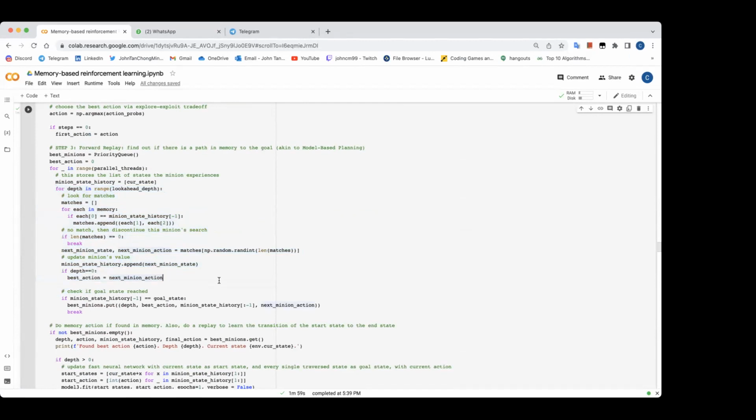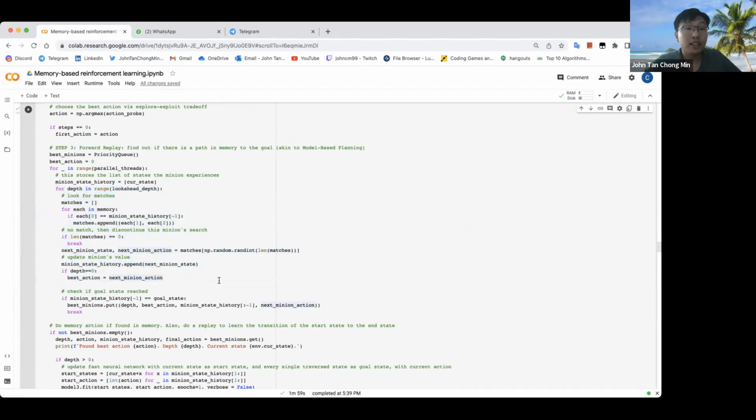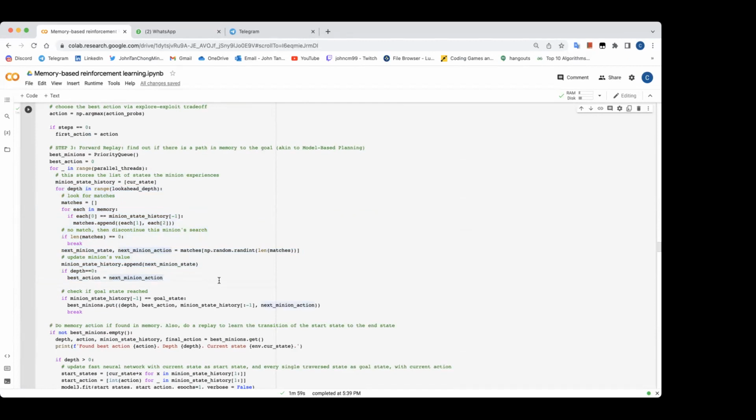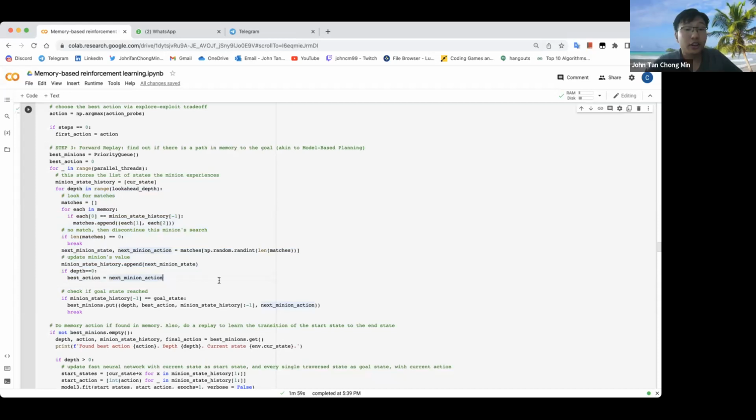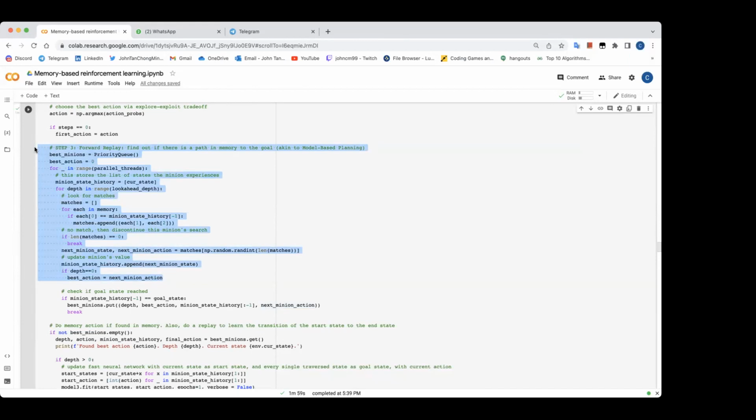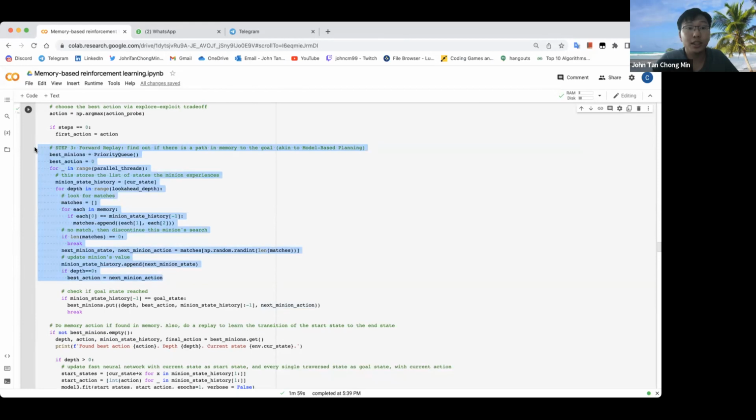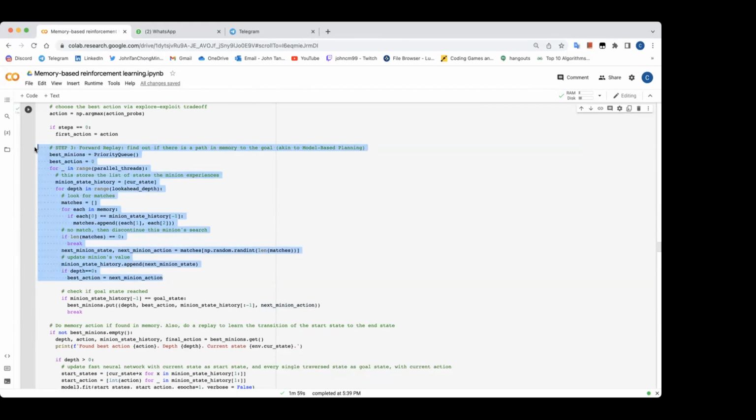That's why sometimes you need the fast memory, right? Yes. Actually, without the slow memory, you can still solve the environment, just that you will take a bit longer. So having the slow memory is not a necessary condition to solve it. But I thought the novelty here is the use of the memory, right? That's where you begin with. Yes, correct. If you treat this like model-based planning, this is the model-based planning part. But I'm saying that even if you fail to plan, it's still okay. You will just incur some more time needed to learn, but you can still solve the environment eventually. By just using the neural network? Yes.